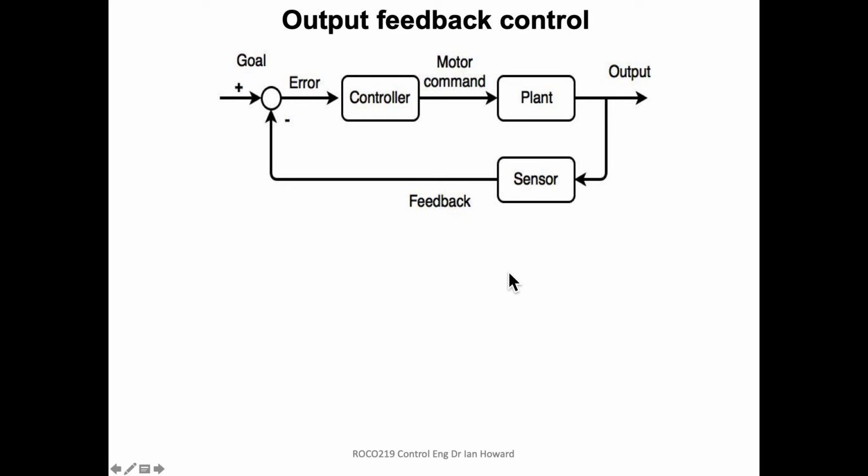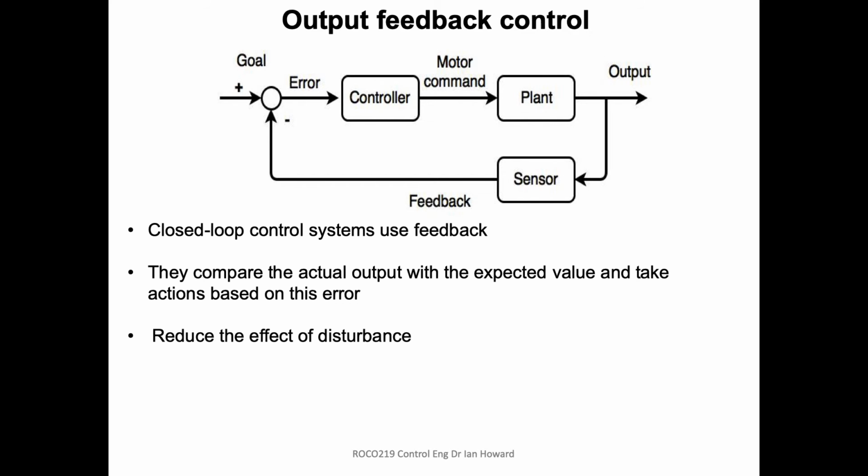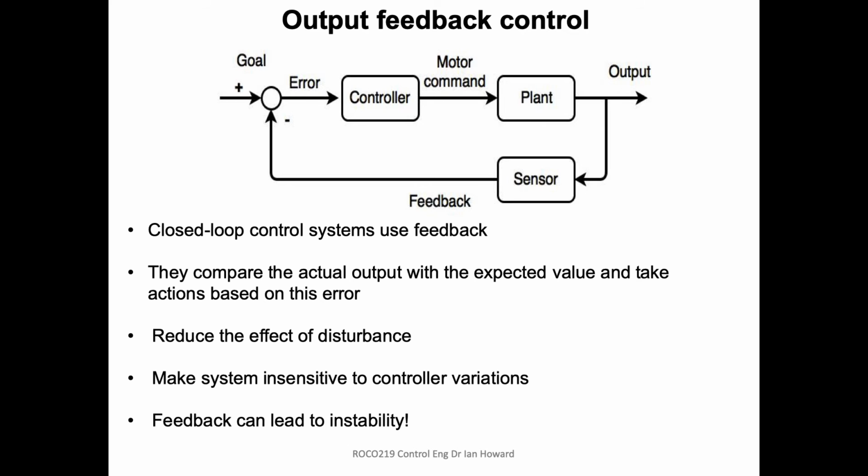But in this particular example, we're just using the output of the system. We're not doing anything more sophisticated. We'll talk about that when we talk about state space models. But the point is, this is a closed loop system. It's looking at the actual output and we're feeding it back to the input. Now, the problem with this is that feeding the output back to the input can lead to the system going unstable. If we feed the output back and normally we're subtracting it, if for some reason there's a phase shift and the gain is high enough, we'll actually be feeding back something positive, and we'll end up with positive feedback and the whole system will go unstable.